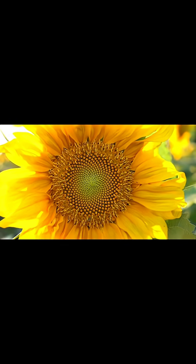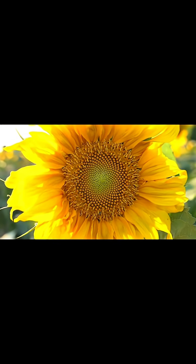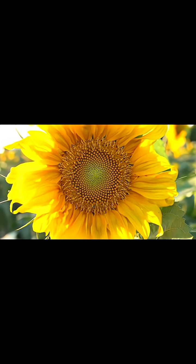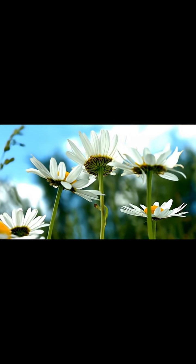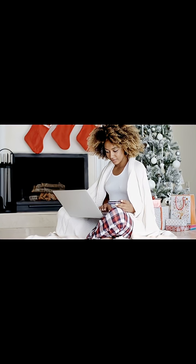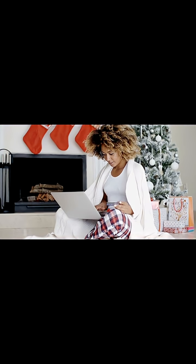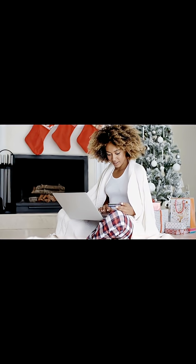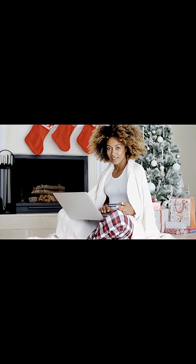Every time you look at a sunflower, you're staring at concentric spirals of seeds packed perfectly, each spiral formed by a Fibonacci number. Daisies have 34, 55, or even 89 petals. Pinecones twist with spiral rows 8 one way, 13 the other, and tree branches split following Fibonacci-based patterns that help maximize sunlight and space.